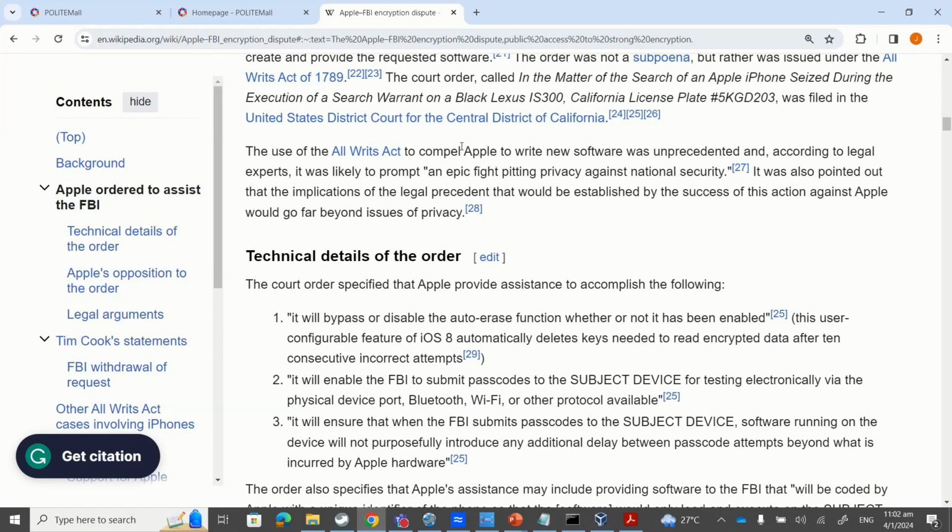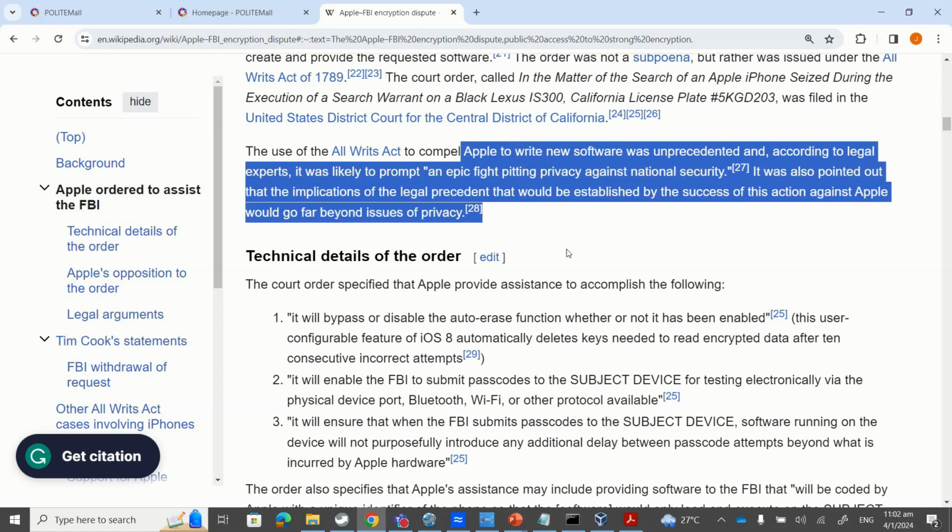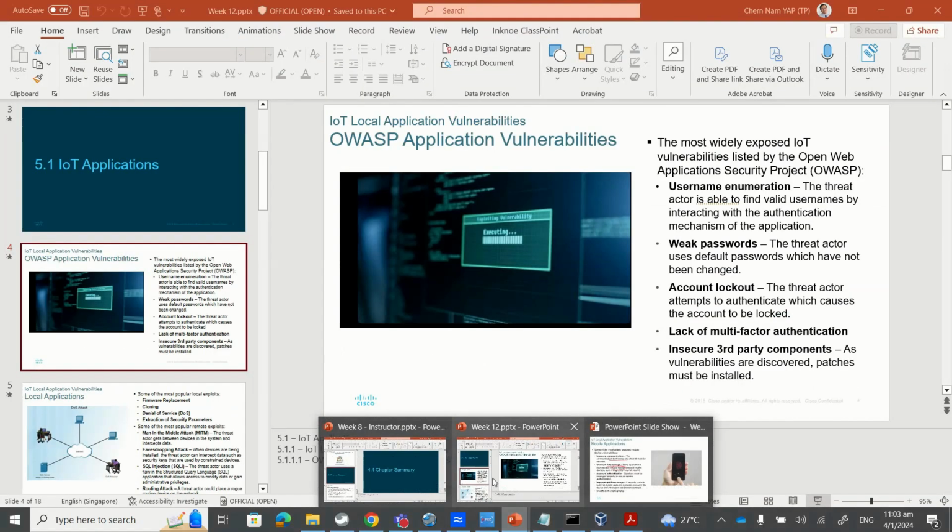Okay? Compelled to write new software. On one hand, you want to have privacy. There is a privacy law. You want to protect the privacy of people so that it's not easily hacked. On the other side, on the forensic side, when the police come in, you need to open the door for the police, because at the end of the day, otherwise you cannot keep up with justice. So security is not so easy, it is because of that. So that's the part on the storage part.